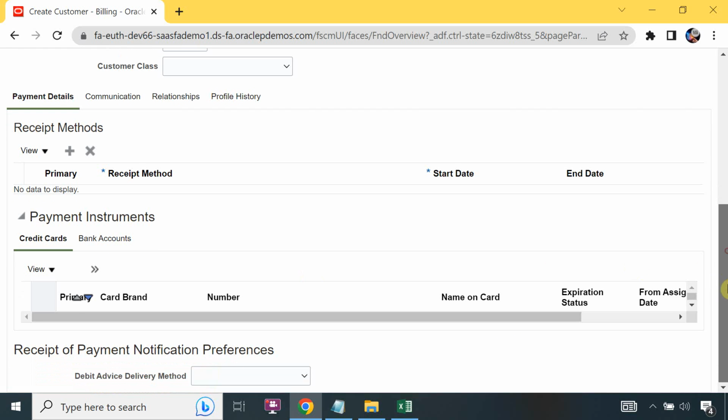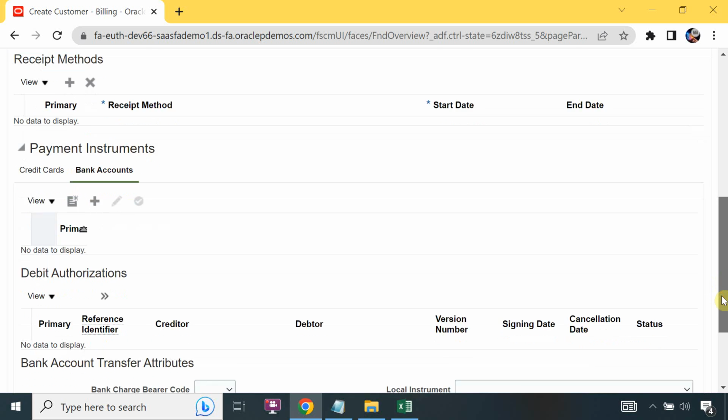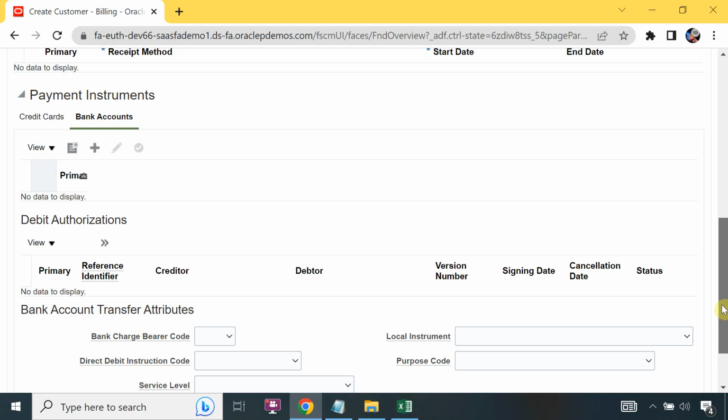So whenever you send the invoices to the bank, saying these are the invoices generated for the customer, please pay for these invoices, these are the debit authorizations. This is a separate requirement with separate setups; based on the agreement with the banks, we do the setup for the direct debit authorization.